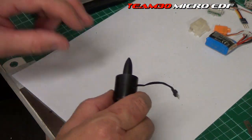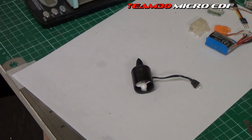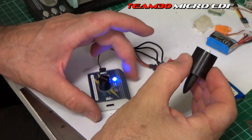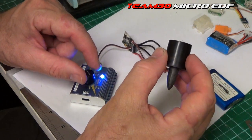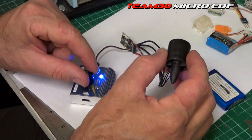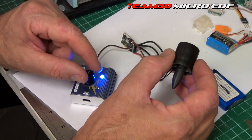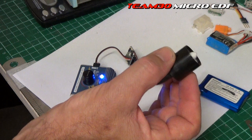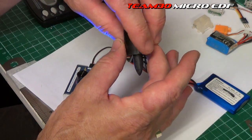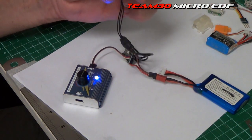Now the other question — people wanted to hear this thing running. I hooked it all up. I've got to advance this ESC here, it's stuttering on me. I can feel it stuttering on the motor. But this is what it sounds like. If I point that towards the speaker, we can get an airflow going on there with that wooshy sound.